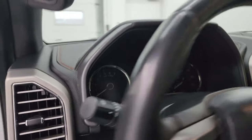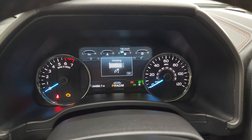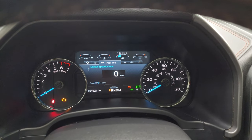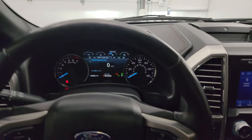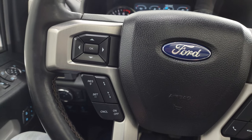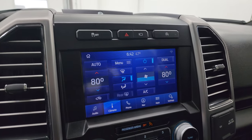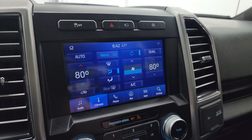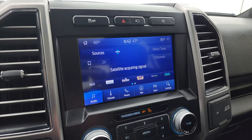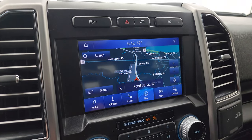We'll hop inside to check out the miles, radio, and everything this truck has to offer on the interior. This one has 54,692 miles on it. You get the digital speedometer and the nice digital display instrument cluster — very clean. Comes with the heated leather-wrap steering wheel, Bluetooth and audio controls on the right, cruise controls and adaptive cruise controls on the left, and information center controls as well. You get the Sync 8-inch radio with all your different settings. Heated steering wheel controls are there — it does have AM/FM and SiriusXM radio capabilities. It also has the factory navigation system — there's Highway 41 so you can see it's working nicely.